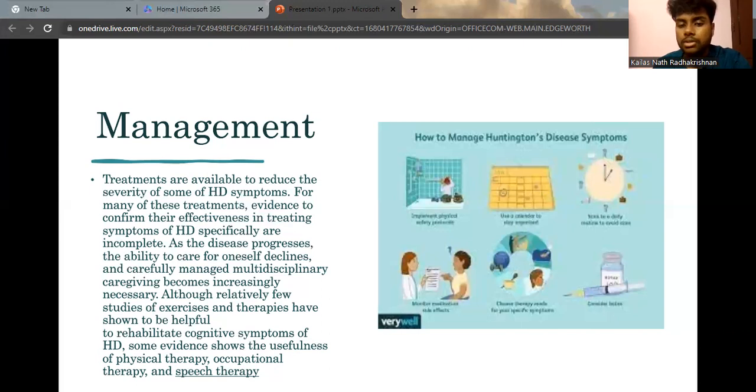Thickening agents can be added to liquids, as thicker liquids are easier and safer to swallow. Reminding the affected person to eat slowly and to take smaller pieces of food into the mouth may also be used to prevent choking. If eating becomes too hazardous or uncomfortable, the option of using a percutaneous endoscopic gastrostomy is available. This feeding tube, permanently attached through the abdomen into the stomach, reduces the risk of aspirating food and provides better nutritional management. Assessment and management by a speech language pathologist with experience in Huntington disease is very much recommended.